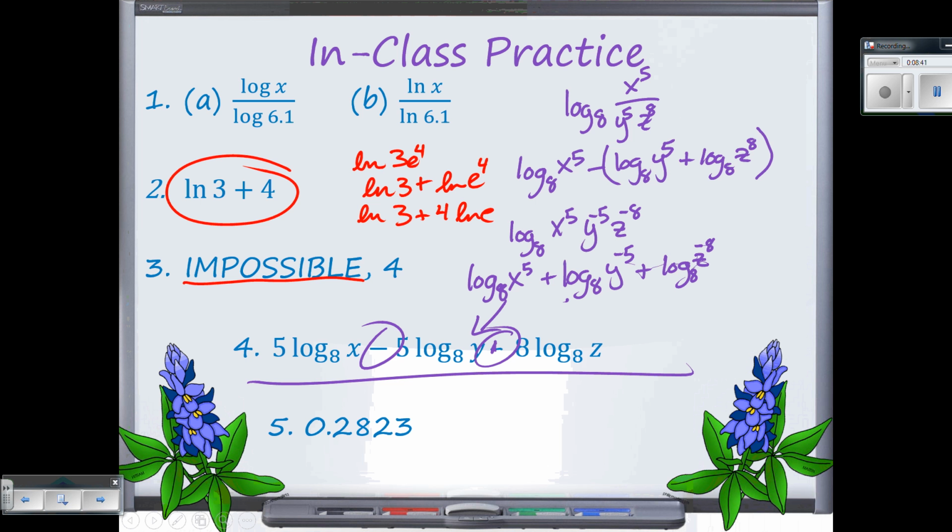Now the last one, 5, they get lost in the fact that what you're given is log b of the square root of 3. Well, remember, square root is the same as an exponent of 1/2. So what you're really given is 3 to the 1/2. Due to the property of logarithms, I can bring the 1/2 down. I'm left with log b of 3. They give you log b of 3. So your answer is 1/2 times the number they give you for log base b of 3. When you divide that in half, you should get 0.2823.